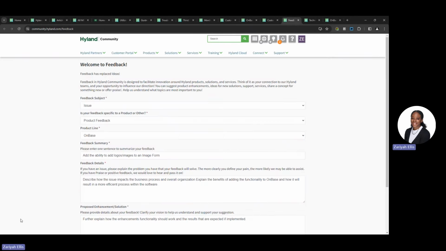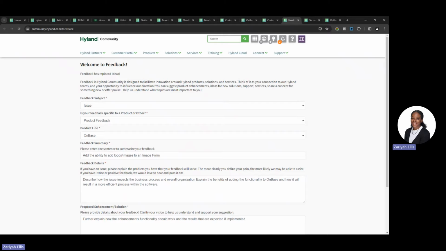Within Community, you also have the option to submit feedback, whether that's an issue or praise. This can be found by clicking the light bulb icon in the top right corner. So you'll want to place the feedback subject, whether it's an issue or praise, whether the feedback is specific to a product or a different situation, the product line, as well as the feedback summary.